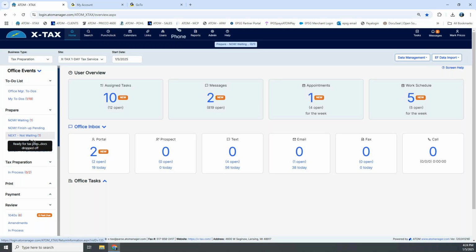But us as preparers, what we're tracking is that if I see anything sitting in here and I'm not doing anything because I'm waiting for somebody to come through the door, let's go grab one. All right. And let's start working on them. And then just the docs should be here. Either they're scanned in, they may have come through the portal.